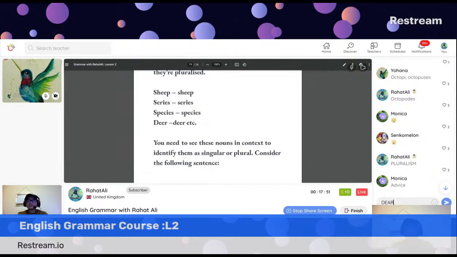Look at this difference. I have written one word, D-E-E-R, and D-A-A-R. Everyone, okay? The basic difference of these two sounds is, the first one has two vowel sounds, E and A. And the second is two vowels, but similar. So when there are two similar vowels, it always becomes a bit longer. So dear and deer. We use dear everywhere, dear sir, when you're writing a letter. Oh, hello dear, how are you, for example. You can say it to your friends or family members. Oh dear, you know the meaning of oh dear?